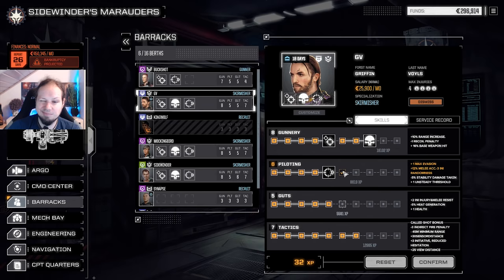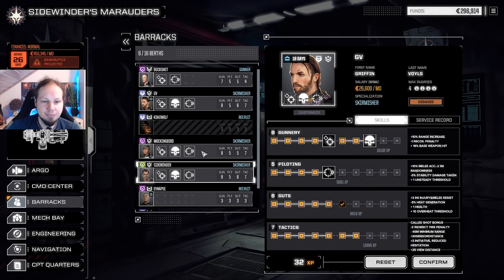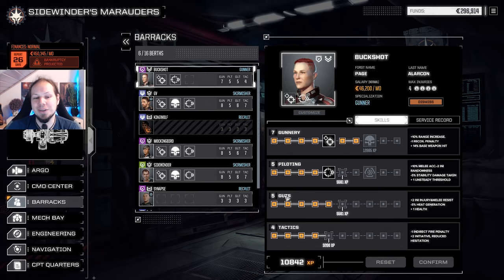Do we even get there? Overheat threshold, let's get training going. Confirmed, Commander. We also take Mockingbird, doing the same. Mech Warrior training complete. Yes, Commander. You are fine. I'm here. Buckshot still waiting for getting Warlord online. And that's how we roll.